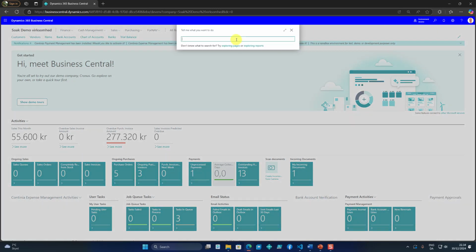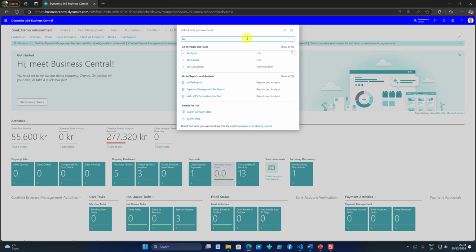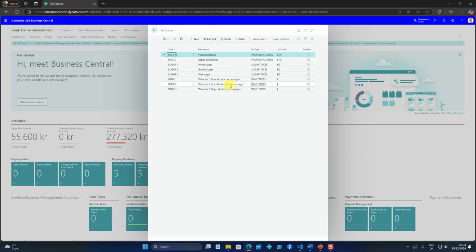I have now decided that I want to calculate another tax type. I click here, and for each tax type we have different tax classes. For example, in Denmark, when we have wine taxes, we have three different classes. We have low alcohol percentage, where we pay a little amount per liter. Then we have middle alcohol percentage, and high alcohol percentage.